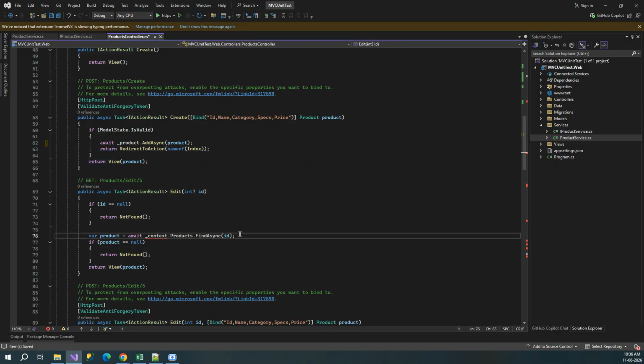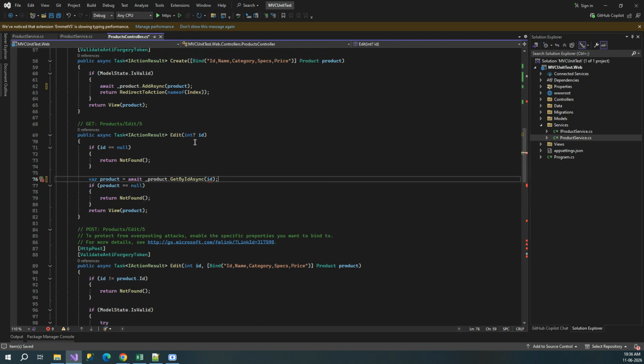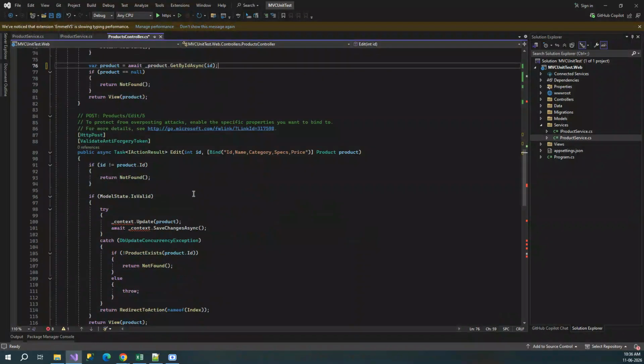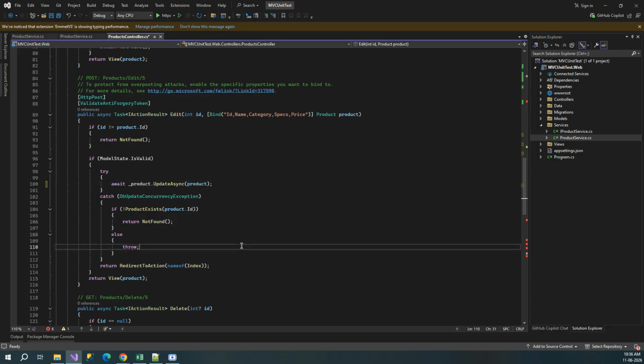Similarly, we'll have to do it for other methods also. So for edit get, we need to retype using this, and id, since it has a question mark, let me remove this question mark. Right, so this is good. Let's go one by one, and we don't need this now. Again we'll have to replace it with the update method. So this is also good.